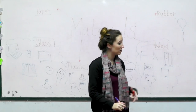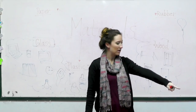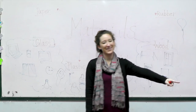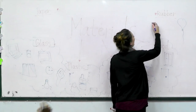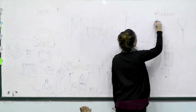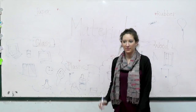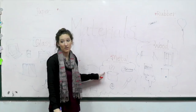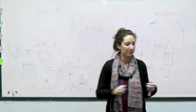Scissors. Like the handle? Where your hand is? Yes. Oh wait, that's not scissors. So what's that? Eraser. Good, eraser. Okay, let me draw this. I don't know how to draw an eraser. Thanks. I'm just gonna write eraser on it. Paper clip? Metal, right? We want rubber. Rubber.